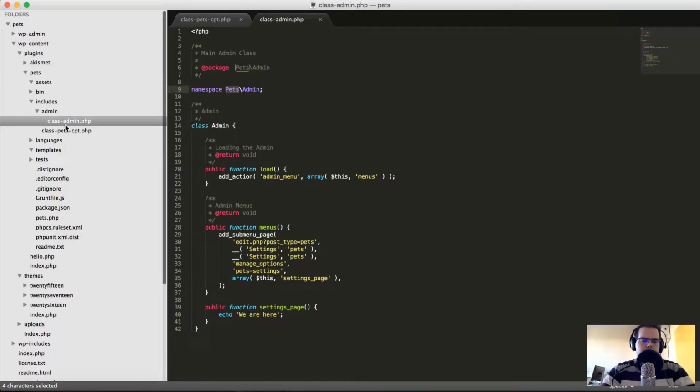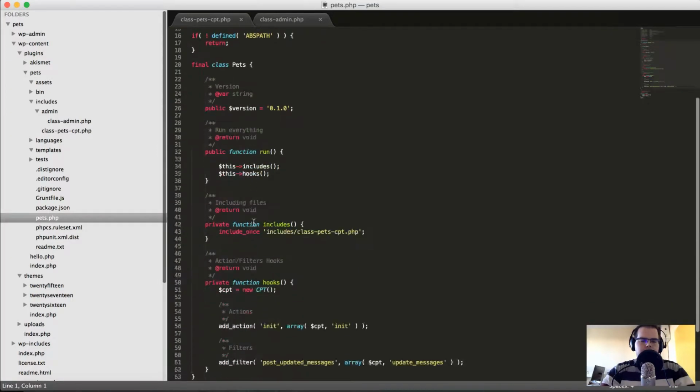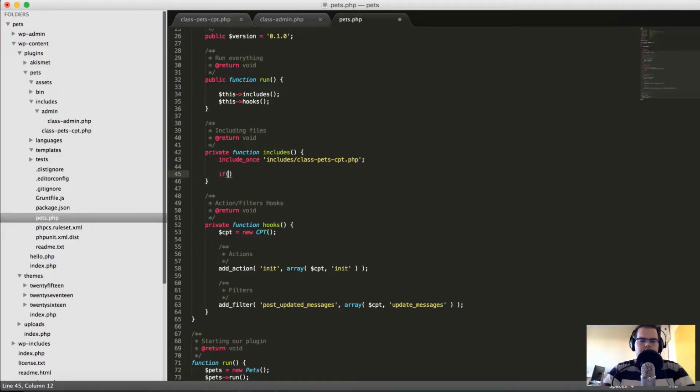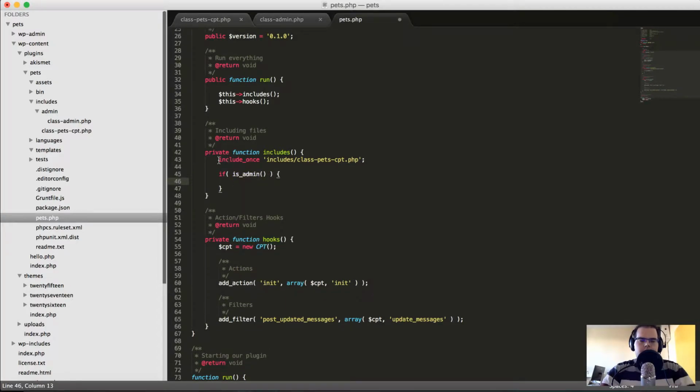So we can go to our main plugin, and these are the includes. So I can say if is admin, then you'll include the admin class admin. Of course, someone watching this is probably going like, why don't you use an autoloader?